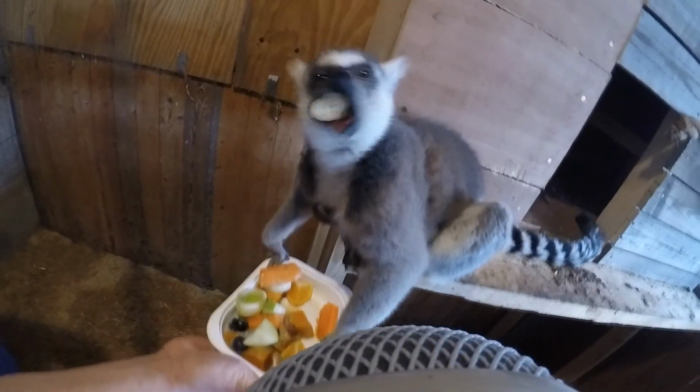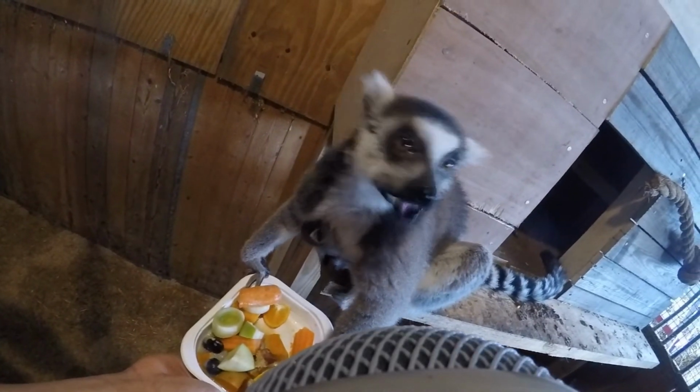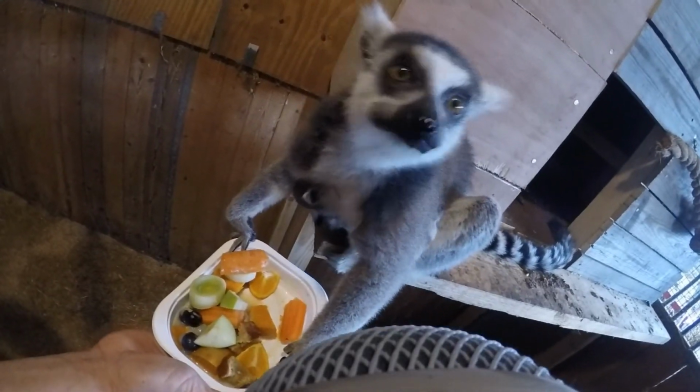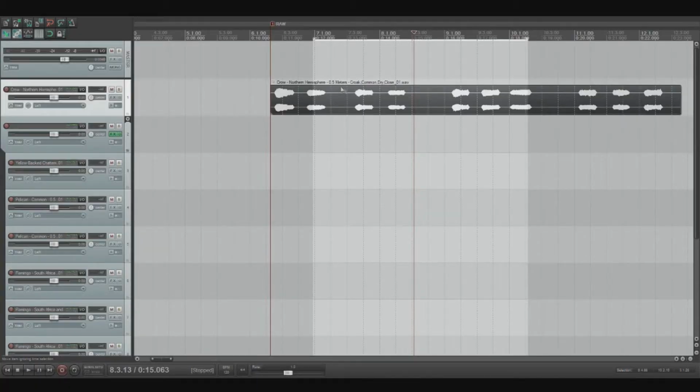And speaking of proximity, I thought I would include the distance from the animals in the file name itself. So the file naming conventions for the raw sections will read something like the name of the animal, the region where the animal is from, the distance from the animal, and then an actual description of the sound itself.